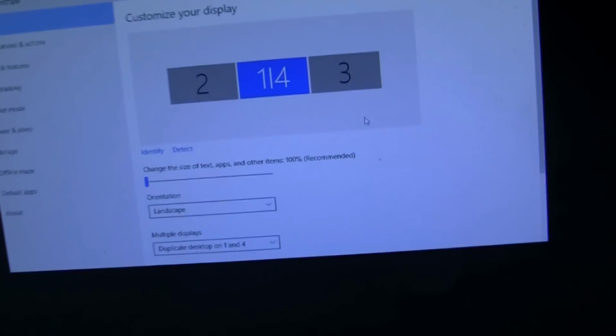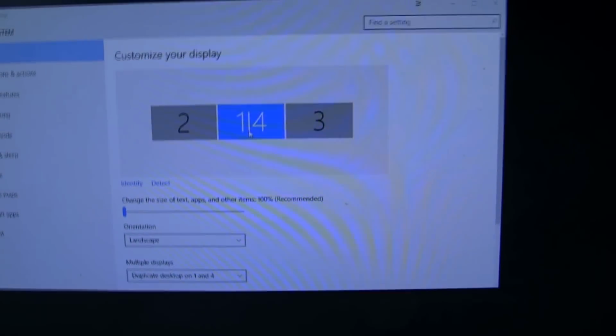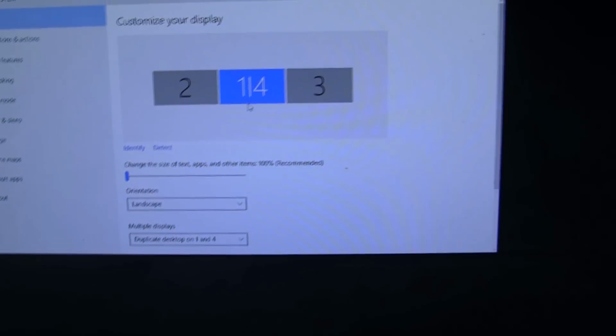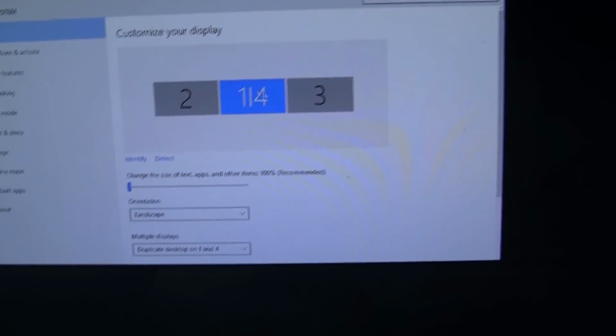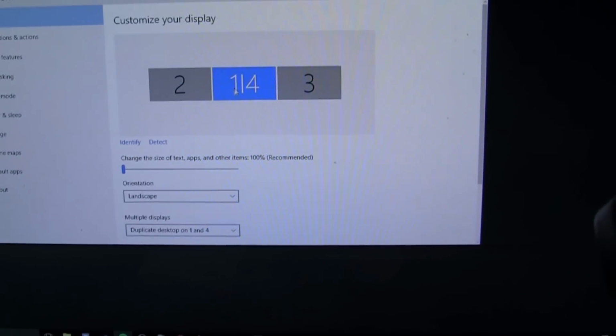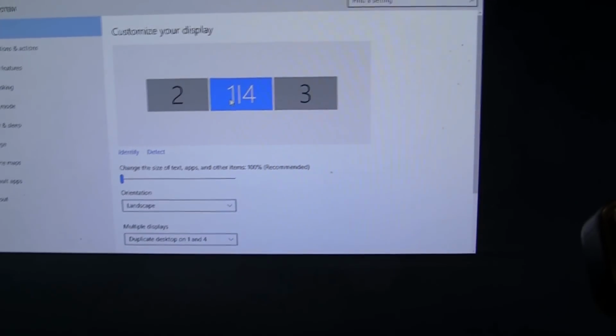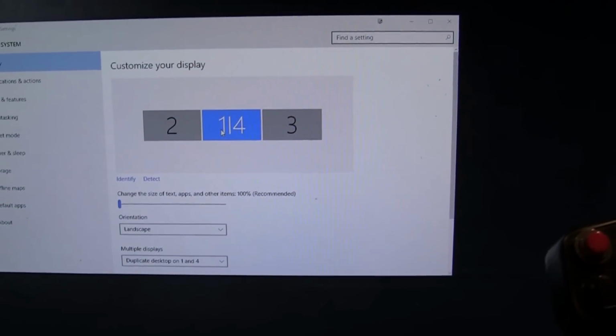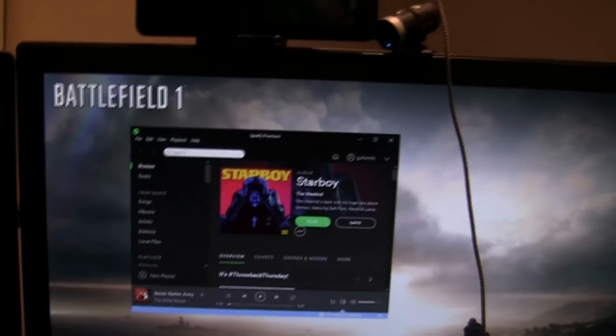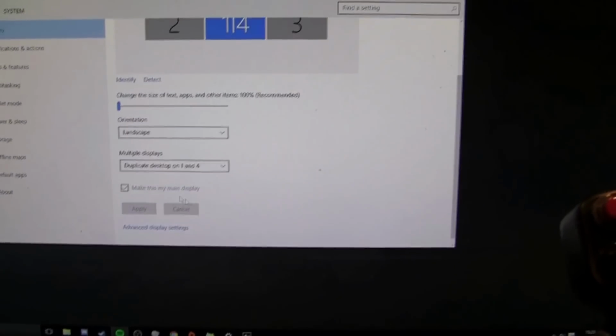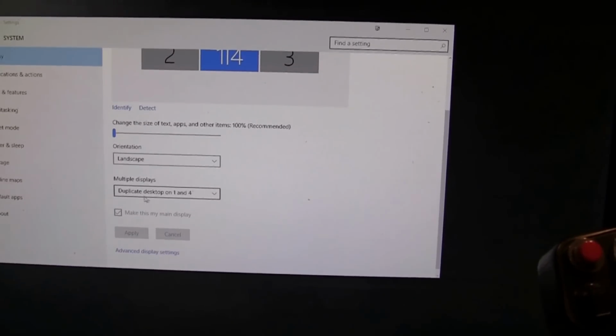The way that I'm managing to get it to do the full display here is that I've hooked these screens together. If these screens were separate, I'm not going to do it now for fear that I'll mess it up, but I would have this middle screen here. I believe the number used to be 4 for the main screen, and then number 1 was the Elgato device, which was picked up when I plugged in the HDMI to my graphics card. Of course, number 2 is my left hand monitor, and number 3 is my right hand monitor. And so all I did was go down to multiple displays and duplicate the desktop on 1 and 4.